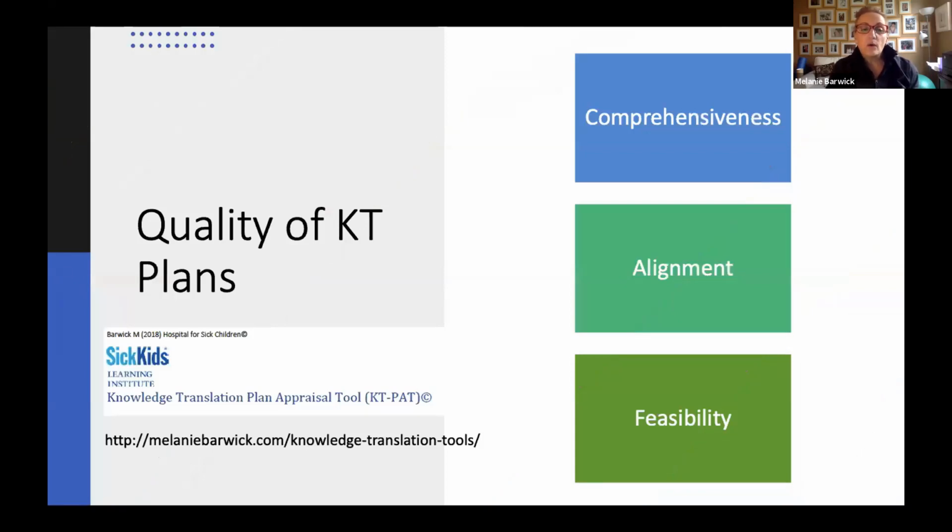One of the things we know about quality of knowledge translation plans, and this is sort of a recurrent theme as I'm describing these two tools, is generally quite haphazard. So as I said, if you look at anyone's plan or even some of your own, what you may see is, okay, I actually did identify who my knowledge users or target audiences were, and I said something about strategies that I'm going to use. But if you remember all of the 13 areas of the KTPT, you'll realize there are things you left out.